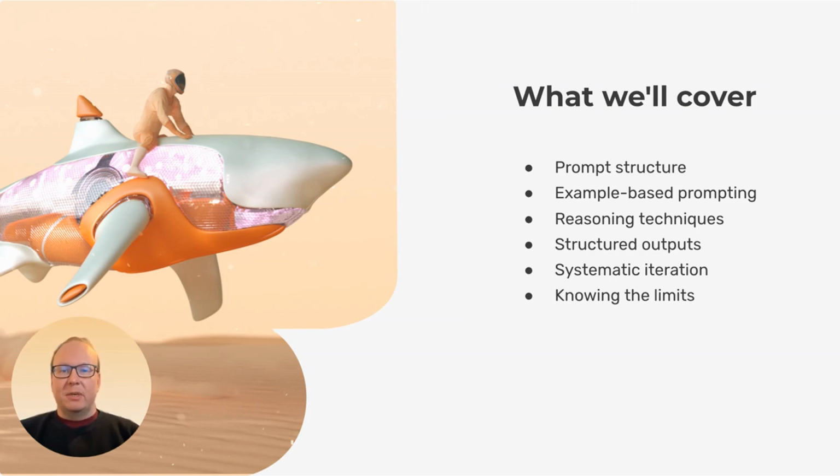Then we'll talk about the iteration process, how to go from a first draft of a prompt to something you can put into production with confidence. And finally, we'll look at when prompt engineering isn't enough. There's a point where no amount of prompt tweaking will solve your problem, and you need to reach out for other tools. Knowing where that line is saves you from wasting time.